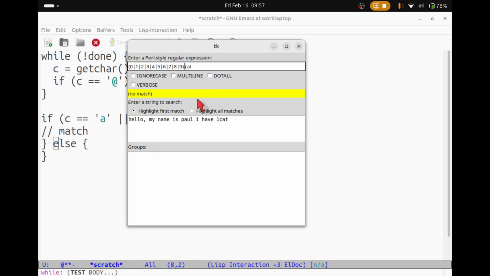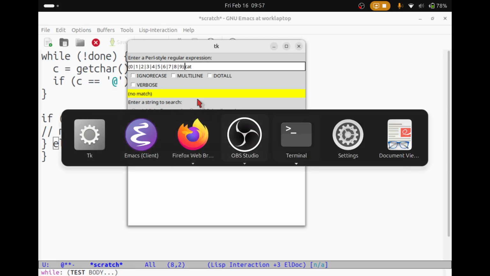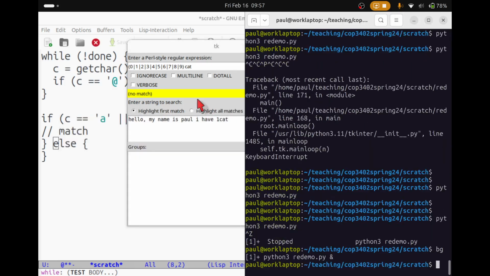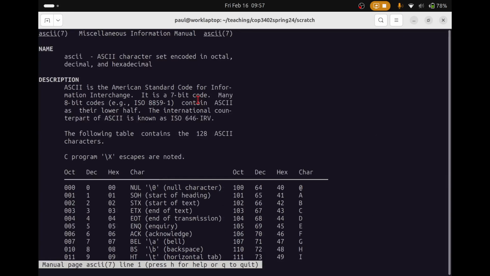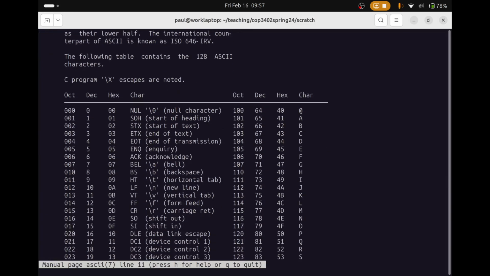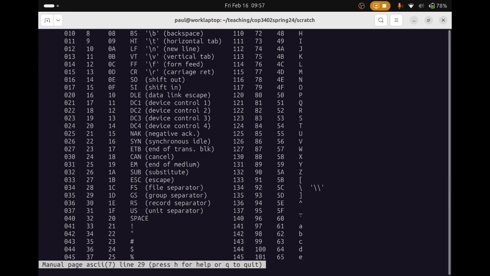But remember, a space character is just another ASCII code. And I think I can show the ASCII table here. So there's space right there.